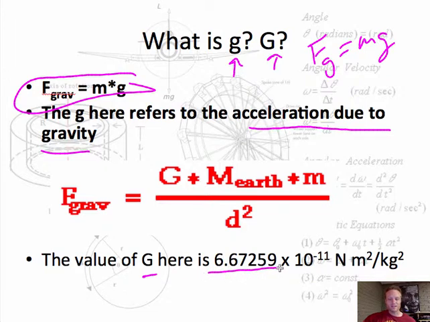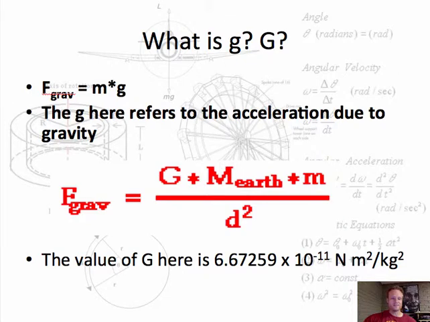Now, you don't need to remember all of this. I would just worry about this to only 3 digits, 6.67 times 10 to the negative 11th. So that's basically the difference. Little g is the acceleration due to gravity, and typically it's going to be on Earth, and big G is that constant. So do not put 9.8 here. Okay, don't do that. That's a no-no, because that's not the G I'm looking for. I'm looking for this G here, 6.67 times 10 to the negative 11th. Okay, let's continue on our journey.